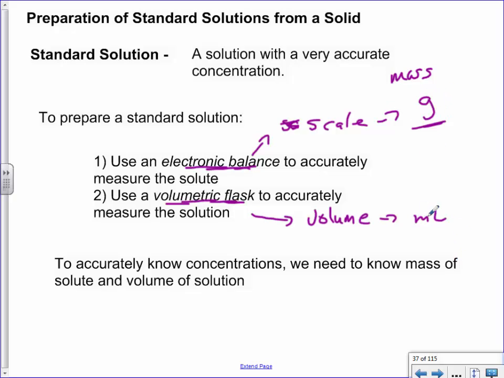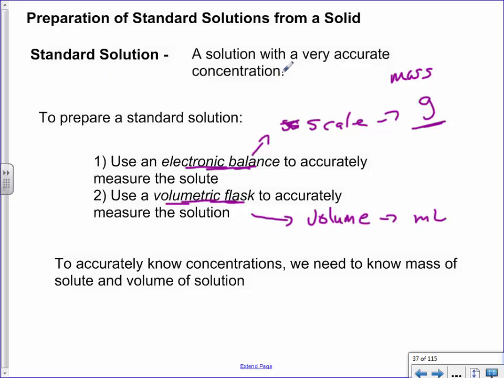If we know the mass and we know the volume, we can then find its concentration in one of three ways. And these are the ways you did in that video. One of the ways is called moles per liter. Another one of the ways is called parts per million. And then the third one was weight over volume. Do you guys remember those? Okay, we'll do some more examples later, but if we have those two numbers, we have to measure them in a lab. If we do that, then we can find a concentration.